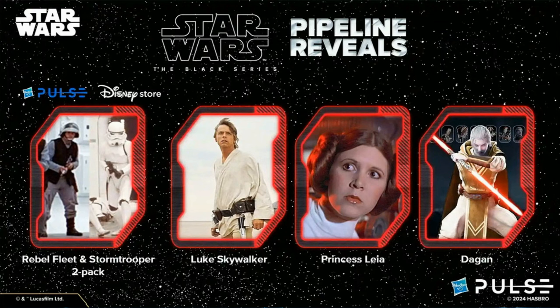For Black Series Pipeline, we've got a Rebel Fleet Trooper and Stormtrooper 2-pack — these are going to be those fresh new army-building 2-packs, a little bit cheaper, Hasbro Pulse and Disney Store exclusive. A brand-new Luke Skywalker and Princess Leia from A New Hope — much needed. Gotta be a Han Solo on the way, right? And from Star Wars Jedi Survivor, Dagon Garra — the High Republic Jedi brought into the current era who becomes the main villain of Jedi Survivor. That is an interesting call. He was a really cool character, and looking forward to seeing how they'll portray him with one arm — whether he'll get a translucent ghost arm, we'll see. Really excited for these pipeline reveals. Luke and Leia — gotta be fresh. Looking forward to those. Gotta be Han Solo coming next too.